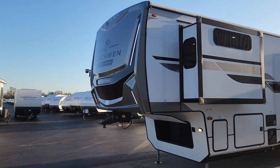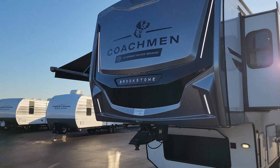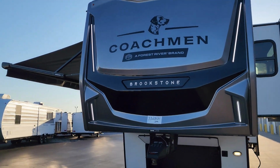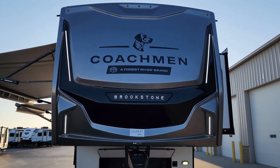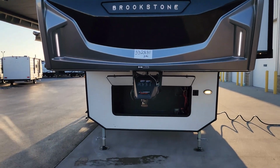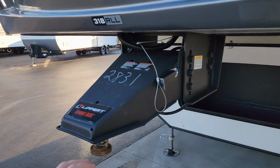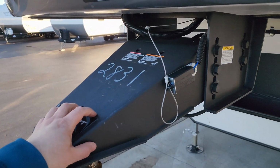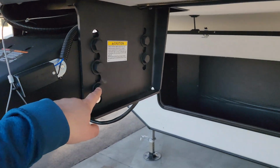And on around to the front side, you have this pretty cool design front cap. Has multiple LED lights made into it. You have a Rhino pin box. So if you plan on upgrading this to like a Kurt Air Ride or a Moore Ride box or something, you need to make sure it bolts up to the Rhino pin box bolt pattern here.